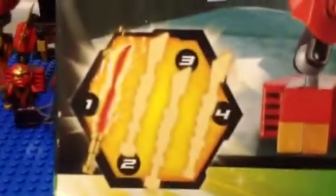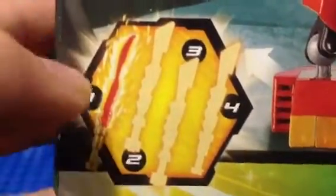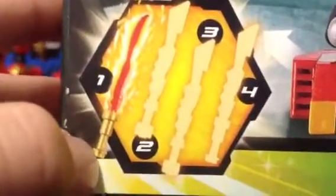This set includes one of these blades. As you can see the difference right here — Kai's is like a telescope piece. That's Jay's, that's Cole's, and that's Zane's. Cole and Jay are both different types, and Zane and Kai are different from them — Zane and Kai are like the same. That's pretty weird.